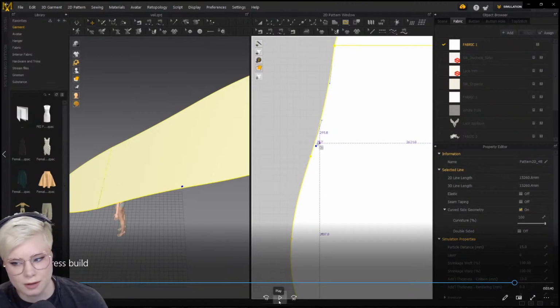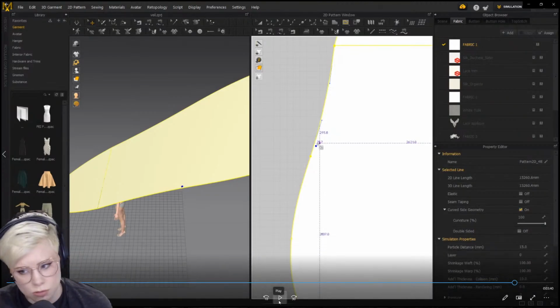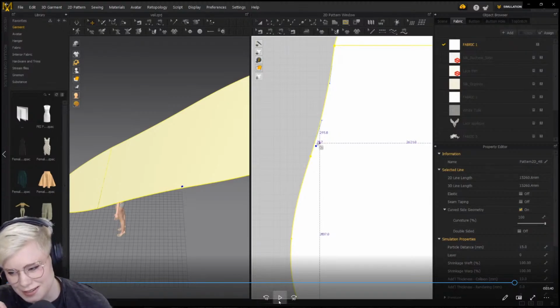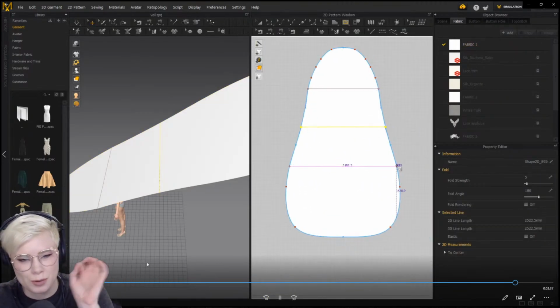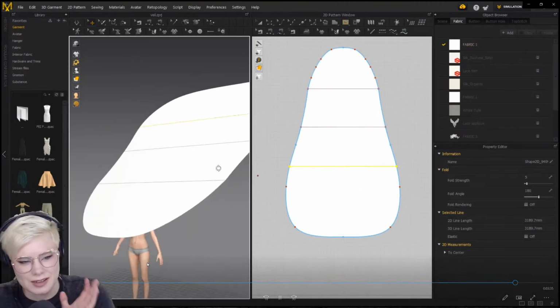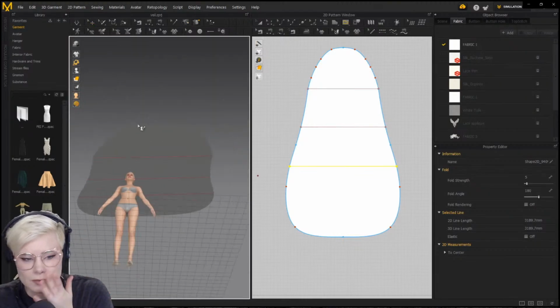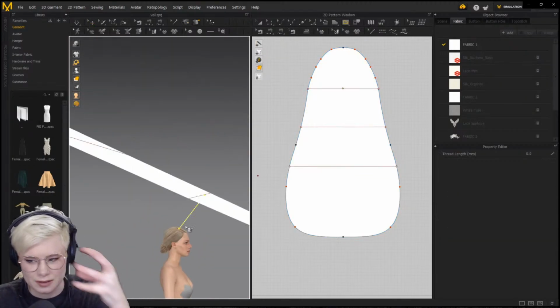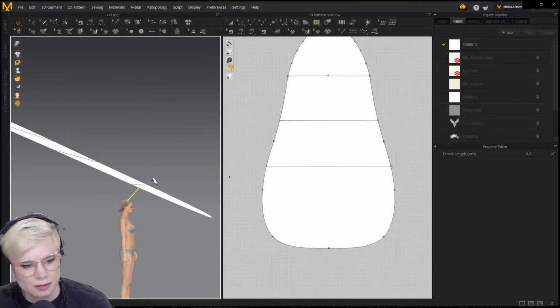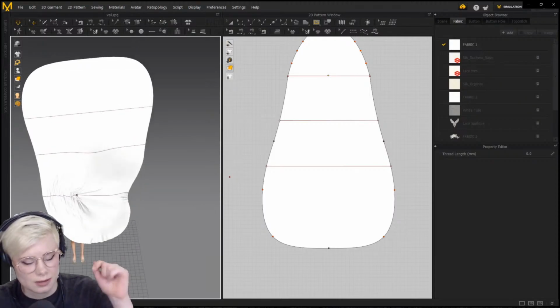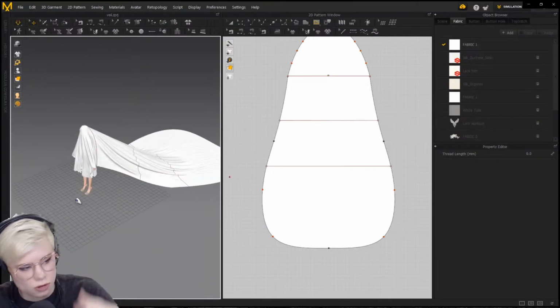So here's the veil. I decided to make a cathedral veil, and this is where you really get to see GPU simulation. Here I'm cutting it up. I'm putting these internal lines just in case I need to fix it, and cutting it so it's basically a stair step. I simulate it as GPU simulation, and I did pin to avatar, and there's GPU simulation going.